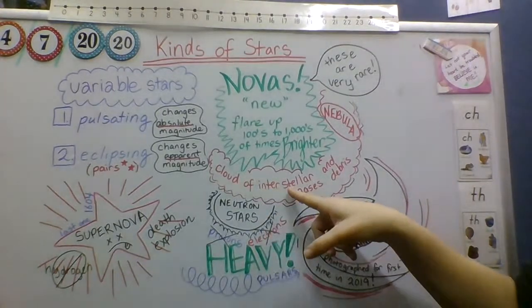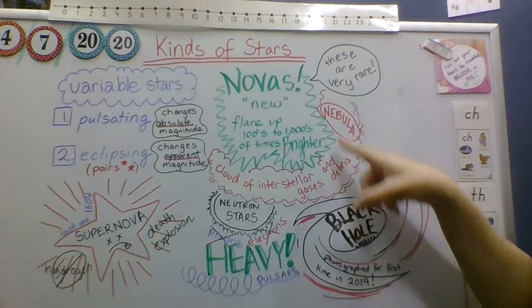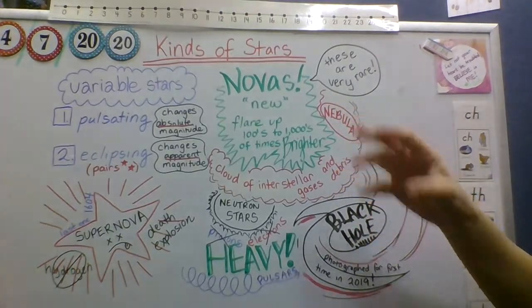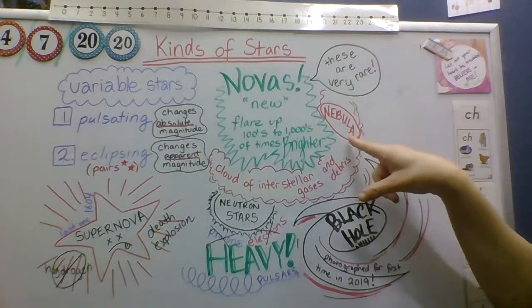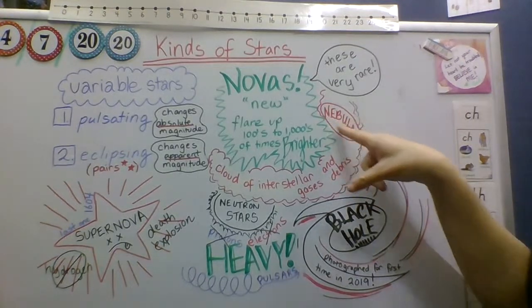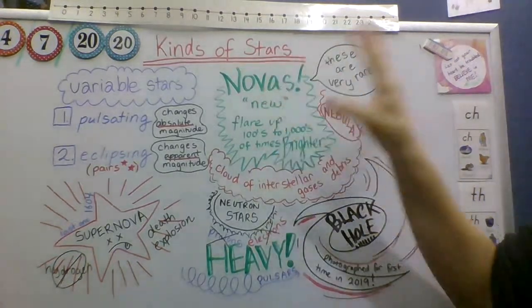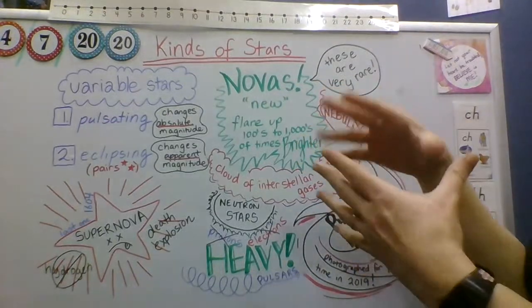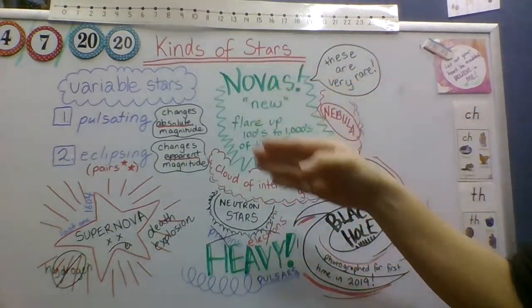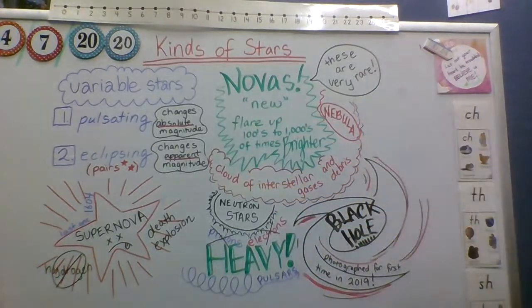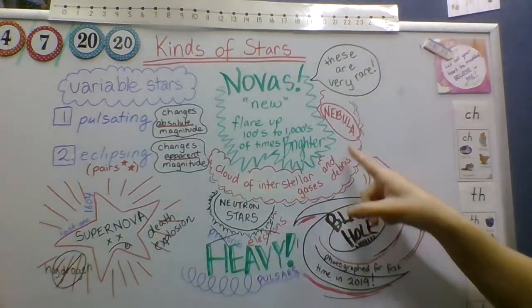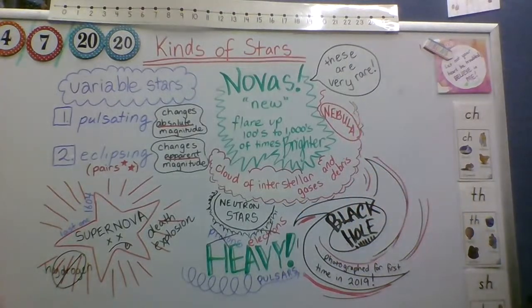And this cloud of interstellar gases and debris that's left over and kind of floating looks like these awesome galaxy swirls that you see a lot in outer space designs. And that's called a nebula. So that's why we have that right here. So when the nova shrinks back down and the gases and the things that are left over float around and make those beautiful purpley swirly shapes that you often see in those galaxy designs, that is called your nebula.